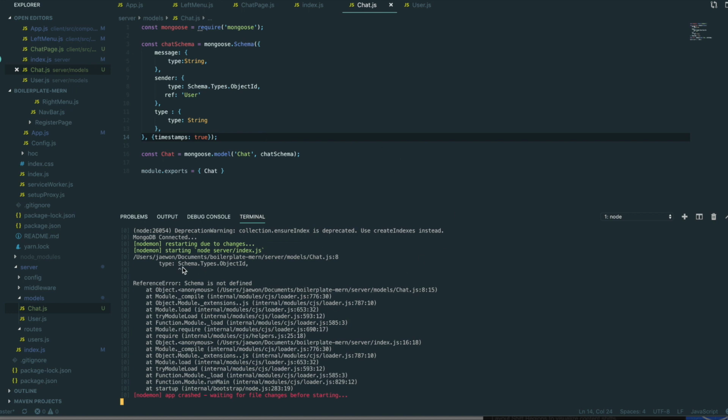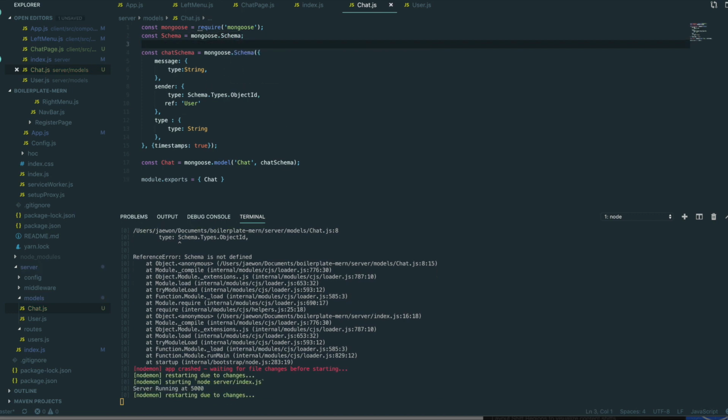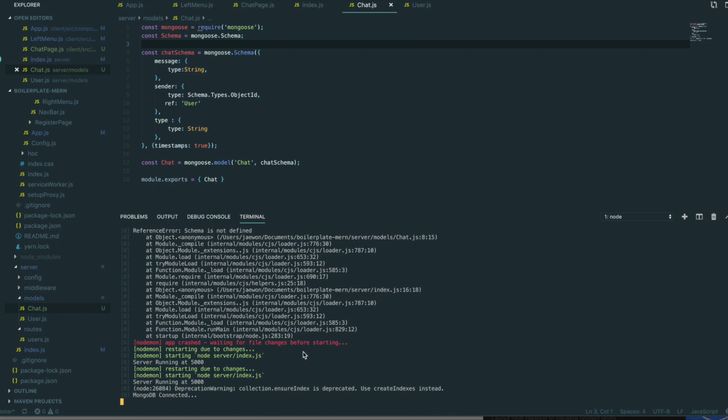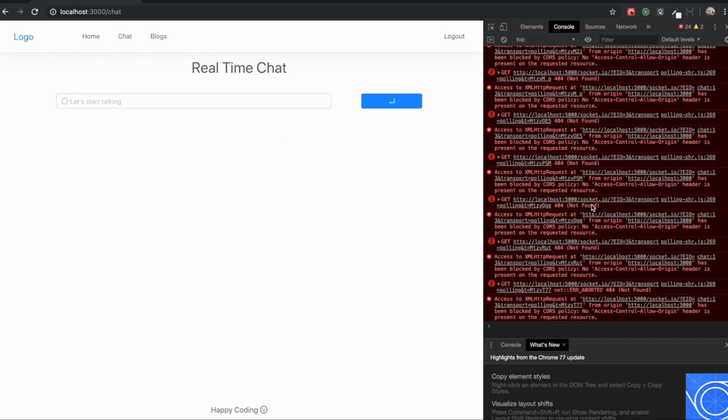Troubleshooting. The first thing we need to do is we don't have the schema right now, so we need to put the schema. And schema comes from Mongoose. So we can remove one error in here, and I found the problem why we have this error.